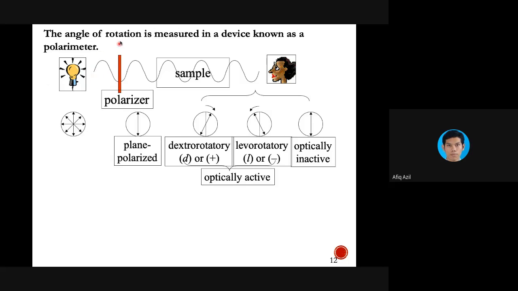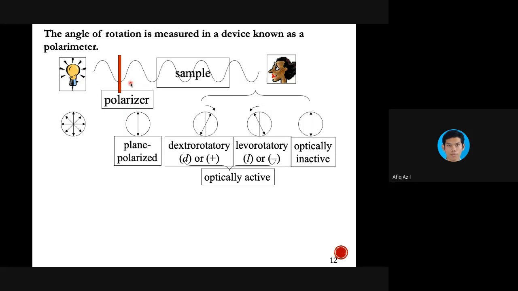One could be on the x-axis, and this one is coming from the y-axis. So what is the purpose of putting a polarizer? It lets only one type of light wave come through, which is from the y-axis. So it looks like you have the crest, you have the trough, you have the crest, and so on. So this is the function of the polarizer.